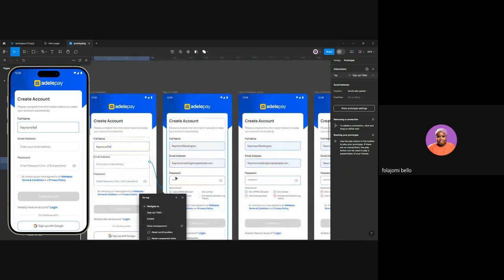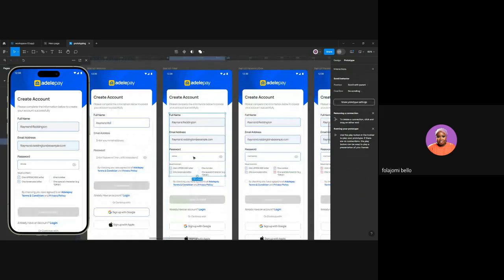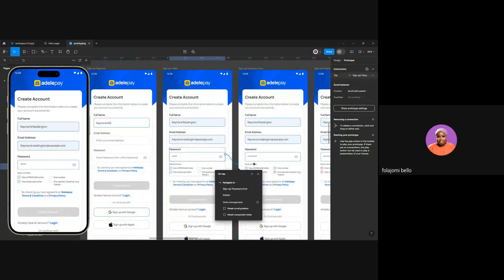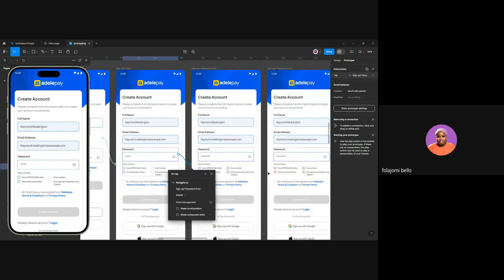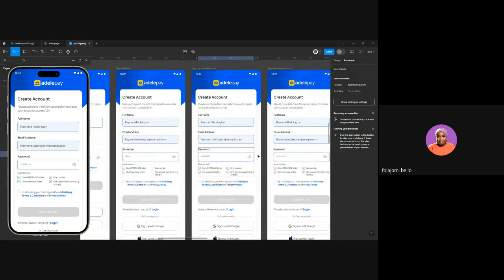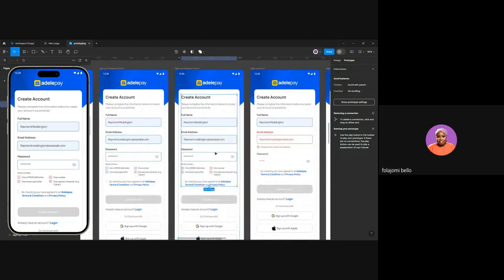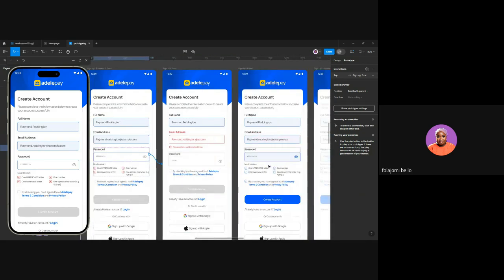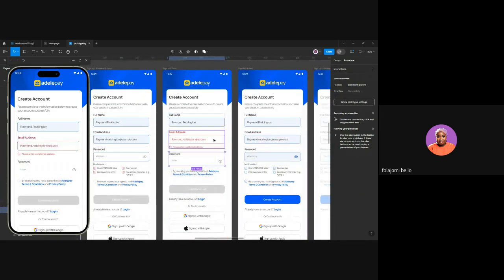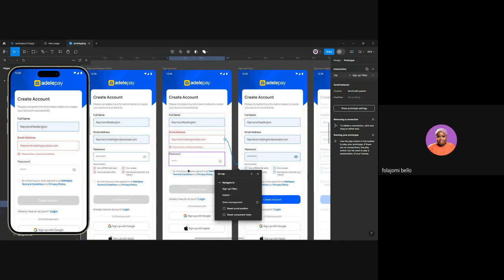Right? Now, at this point, they are filling in their password. In a situation where they put a password that is not complete, I want to show how that state will look like. And for when they put a password that does not meet all the criteria that I set here, I want to show a screen of what it looks like. So it's instant. But I now want to show when they put a wrong password. So I'll be connecting this to this just to show the screen. Now, to show that everything is now duly corrected, I'm connecting this screen to this to show that, yes, all criteria is met, right?